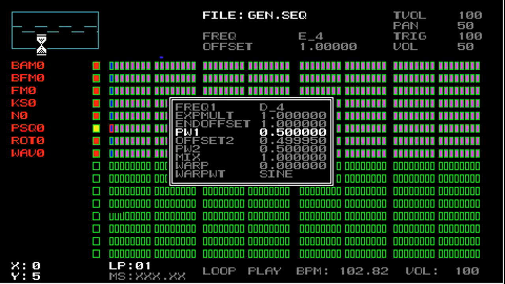and then I'm going to change the pulse width of the first oscillator. Right now it's set to 0.5, which means that the positive and negative portions of the waveform are equal. But if I bring this to 0.9, you can hear that the sound is the same frequency as before, but it's a little bit thinner sounding. And right now it's 0.94, and that means that for about 5% of the time, the oscillator is at a positive value, and about 95% of the time it's at a negative value. But the overall time it takes to go through both of those parts of the cycle is the same as if it was at 50%.